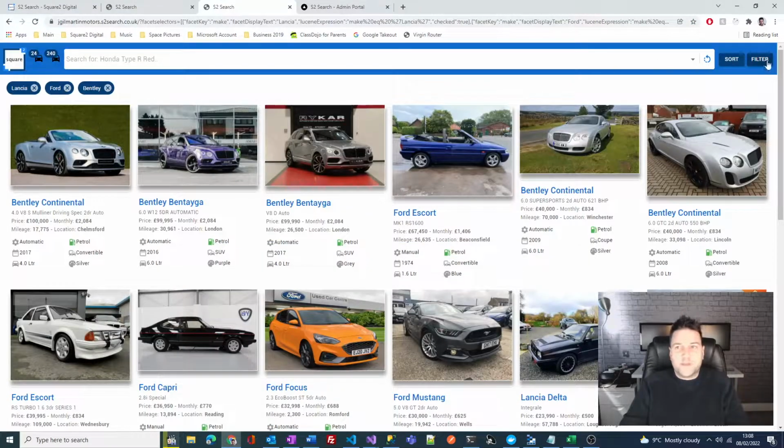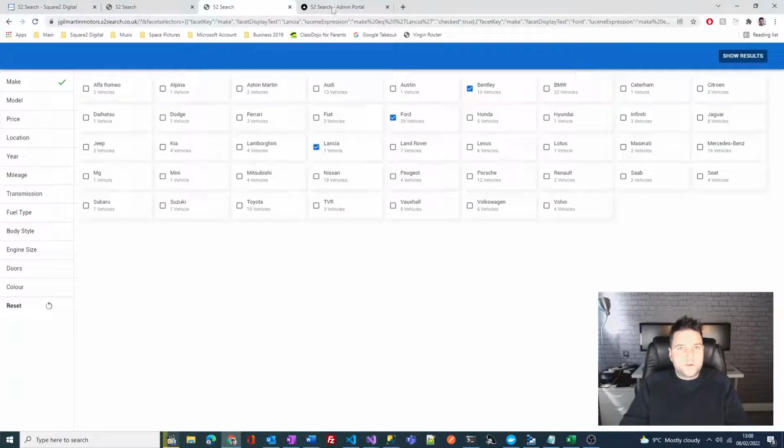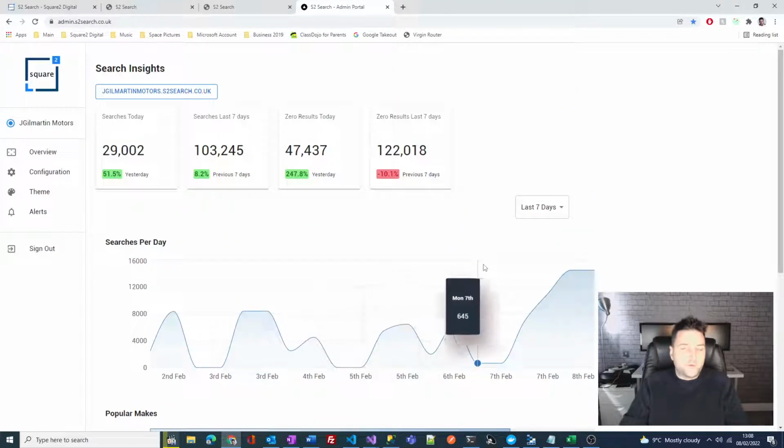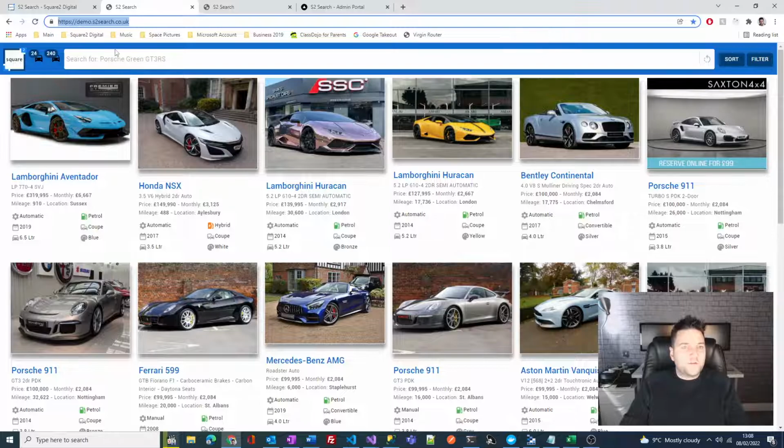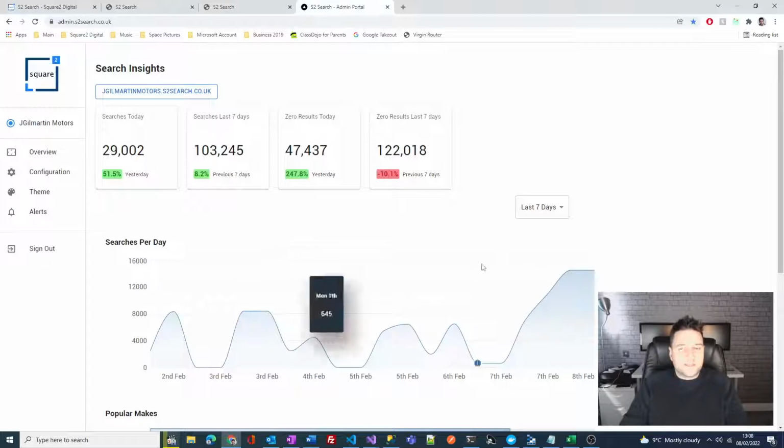So all the different filters that you get on here can all be used within this reporting facility. And one of the things I'm going to do is, once this has been online for a few weeks and we've got some good data, I'm going to build a Power BI reporting application, and then I'll make that publicly accessible so you can see the sort of reporting intelligence you can get from this.